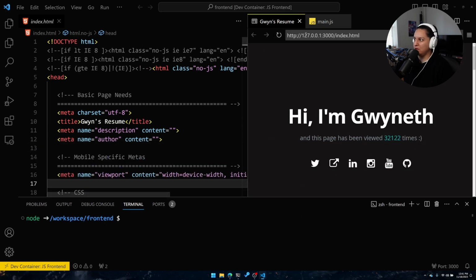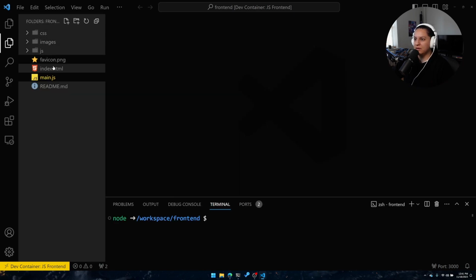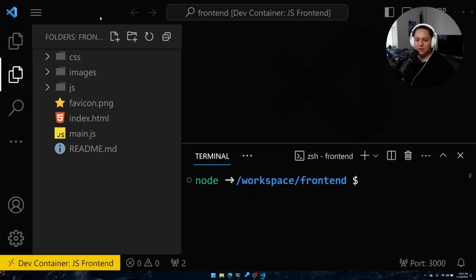So I'm going to close everything just so we can take a better look at what's going on. You see here, you don't see anything about my API over here. We're talking about this area here. Yeah, it's only stuff that works for my front end, right? Same with the extensions.